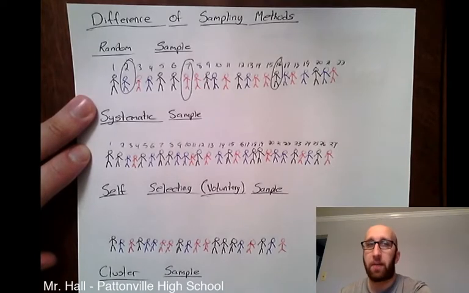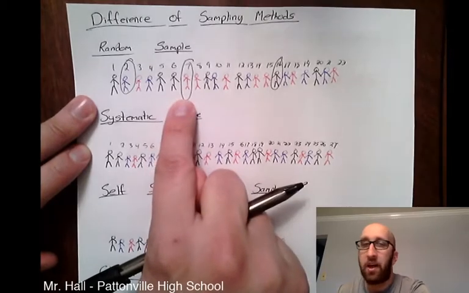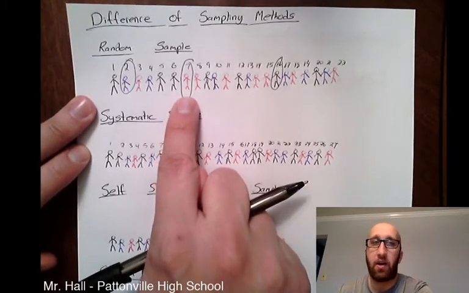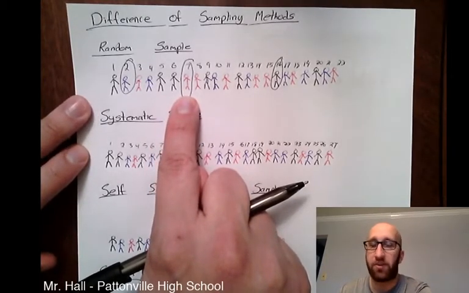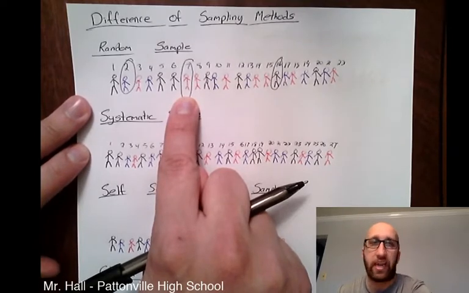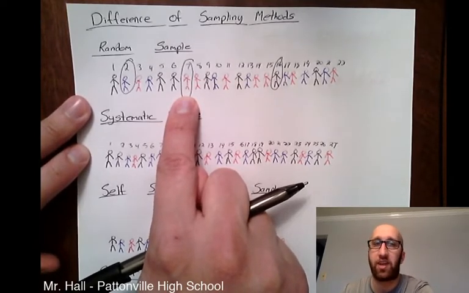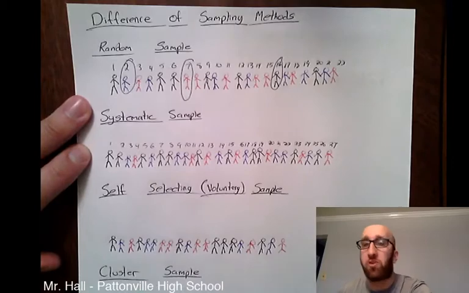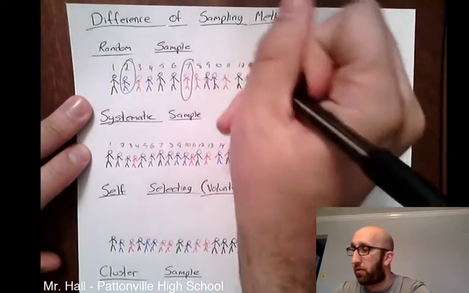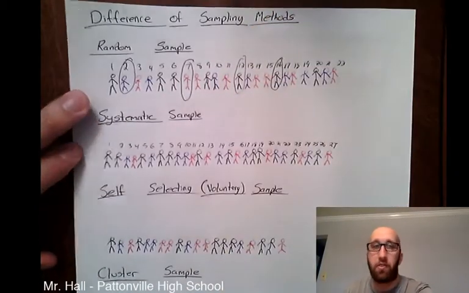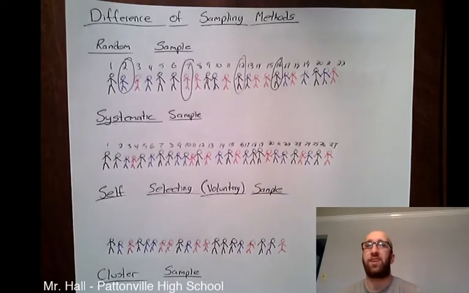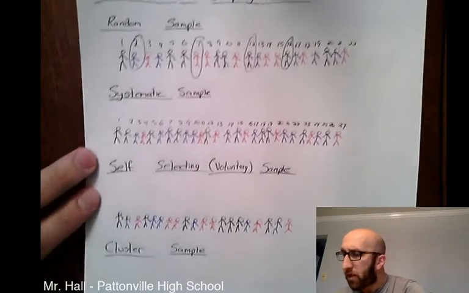The only thing that would happen is sometimes, if you're using a random number generator, let's say I pull the number 7 again. That doesn't mean the person represented by number 7 is represented twice. You just draw again. So instead of pulling 7 and saying, hey, you get two spots in my sample, you pull another number, say you pull 12. That would mean they're involved. So that is a random sample.